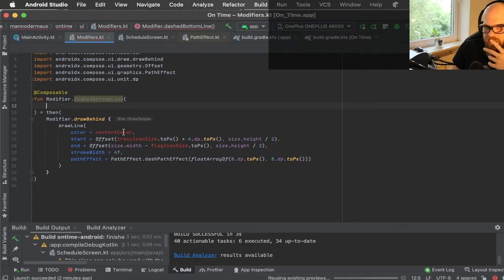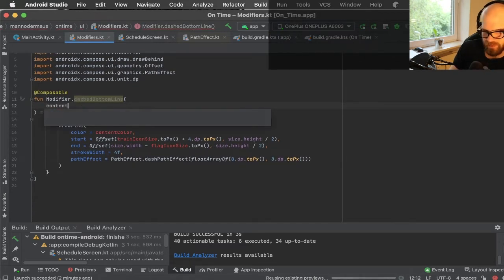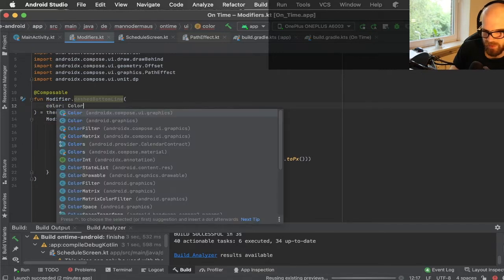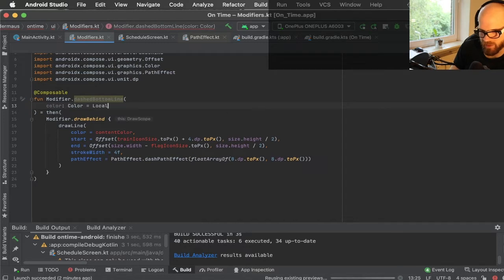Okay, and this will be color, and by default it's gonna be the local content color.